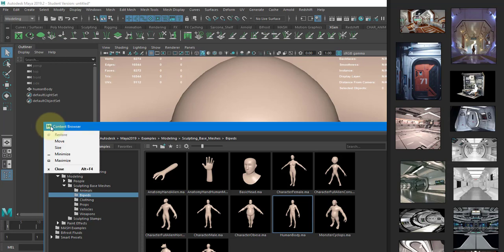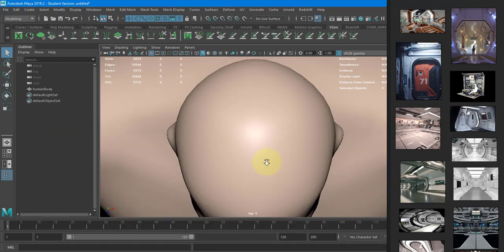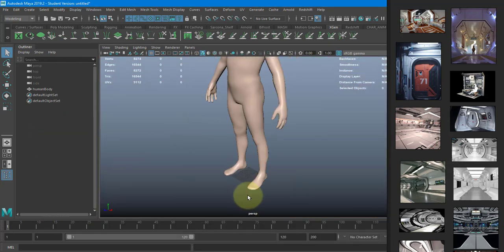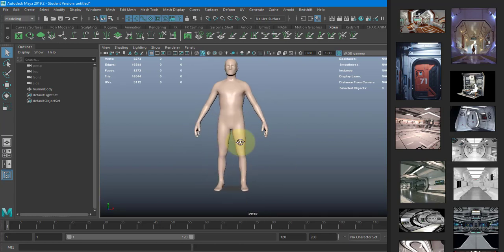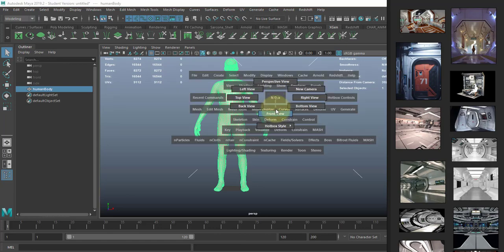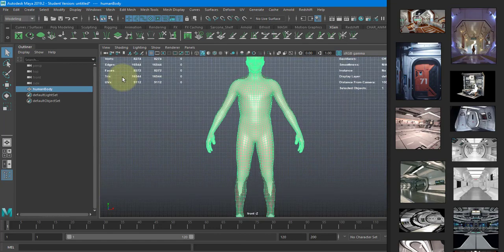That's not anatomically correct, because I don't need any of that. I'm going to go into my perspective view. There it is, and that's how tall the character is. So when we build our world, that's what we have to keep in mind: if I build a doorway, that guy who is 178 centimeters needs to be able to fit through that door, okay? Now I can verify his height, so more tools that we can use inside Maya.